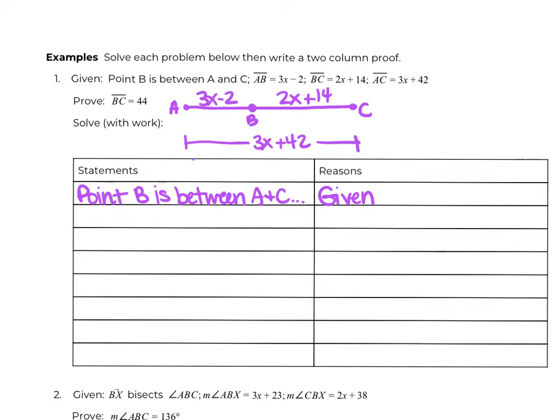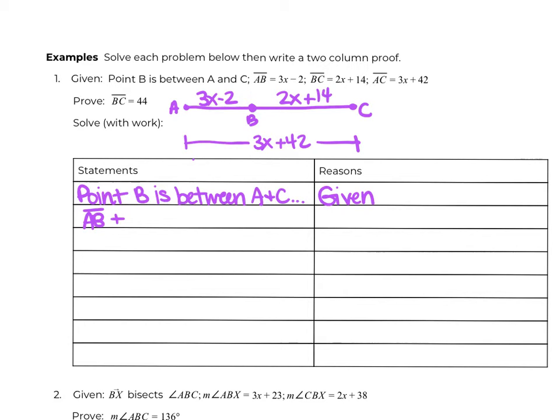Okay, so I want you to get in the habit today of flipping back to that first page and picking out if it is segments or angles, and then which of those two reasons will go with. So if we pick segment addition postulate, we want to use that to help us write. Don't plug in yet though, all right? So our first segment is AB. So AB addition, right? So plus.